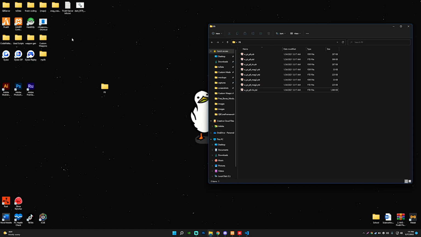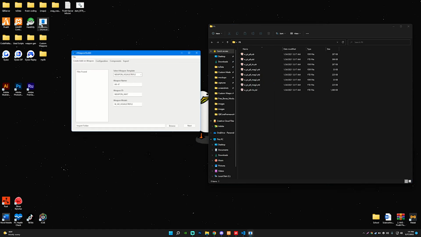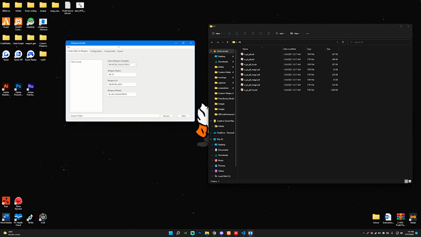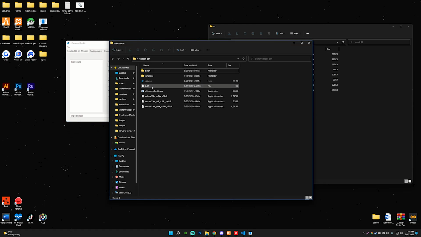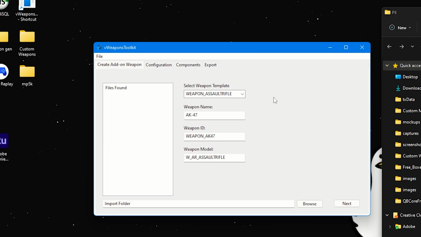So we could just drag it over here for now. What we're going to do, I made a shortcut for this, but you're going to want to open this up. So you're going to go to that folder that you made, the VWeapons Toolkit.exe. You're just going to open that up. So then you're going to be met with this. This is where you're going to want to change some things.